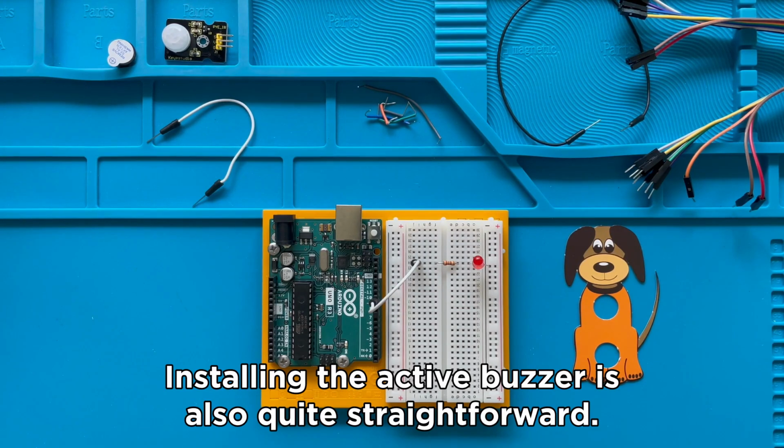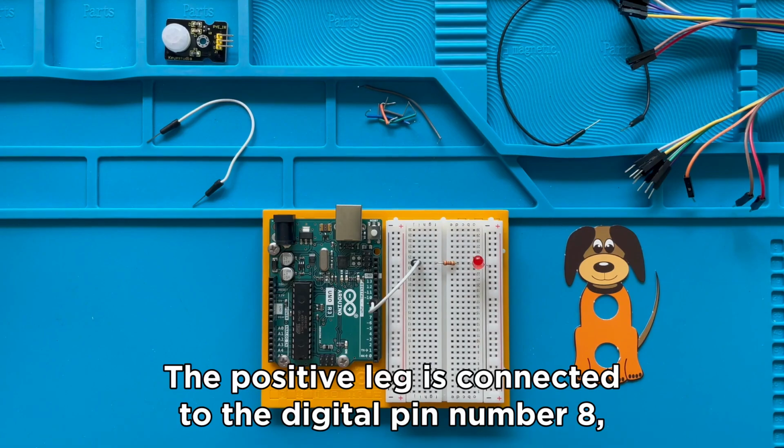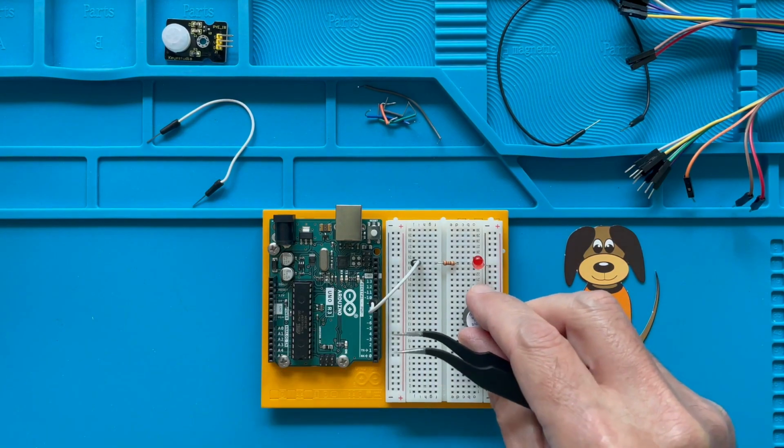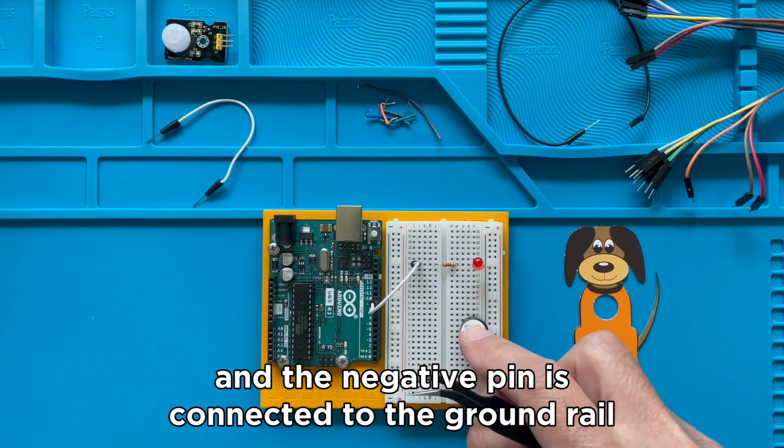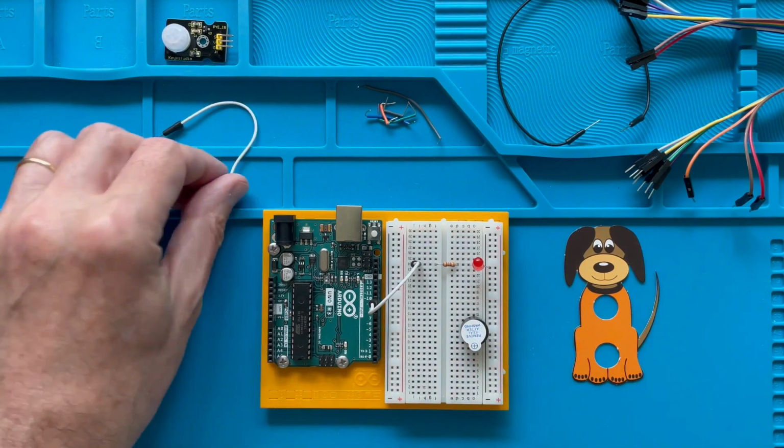Installing the active buzzer is also quite straightforward. The positive leg is connected to the digital pin number 8, and the negative pin is connected to the ground rail of the breadboard.